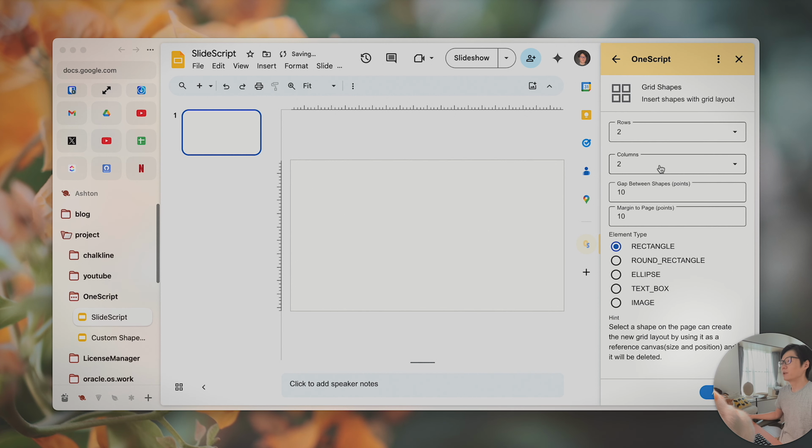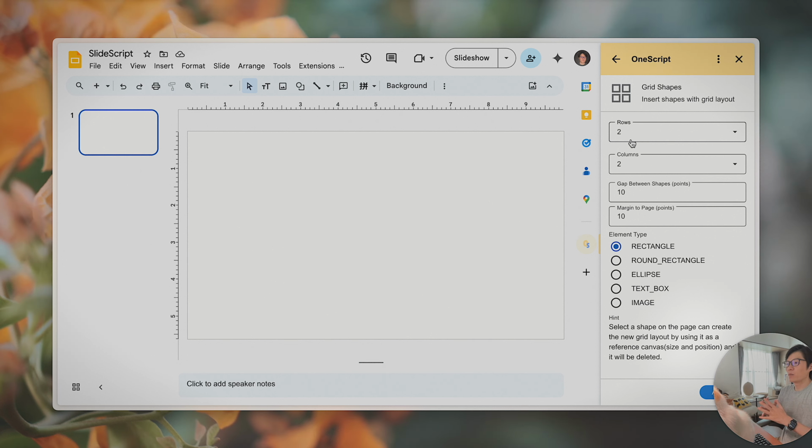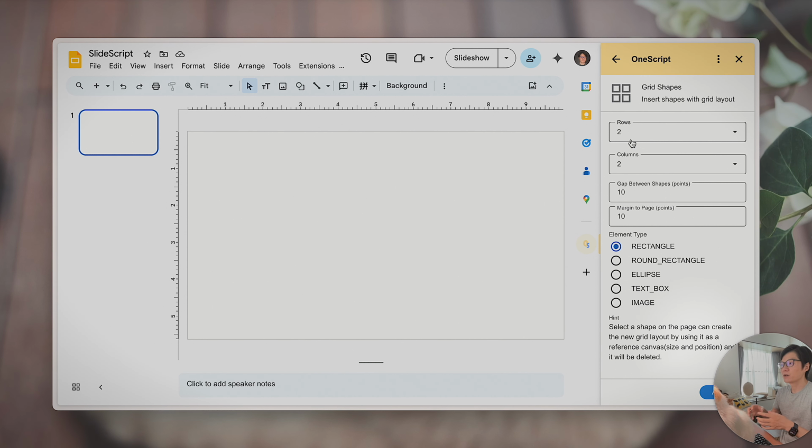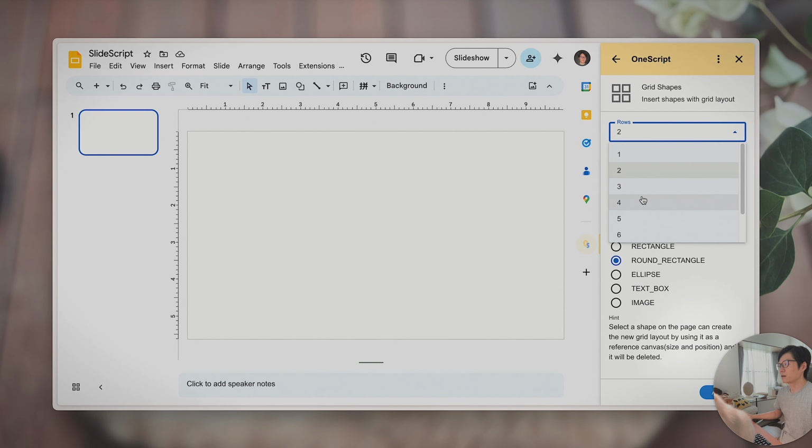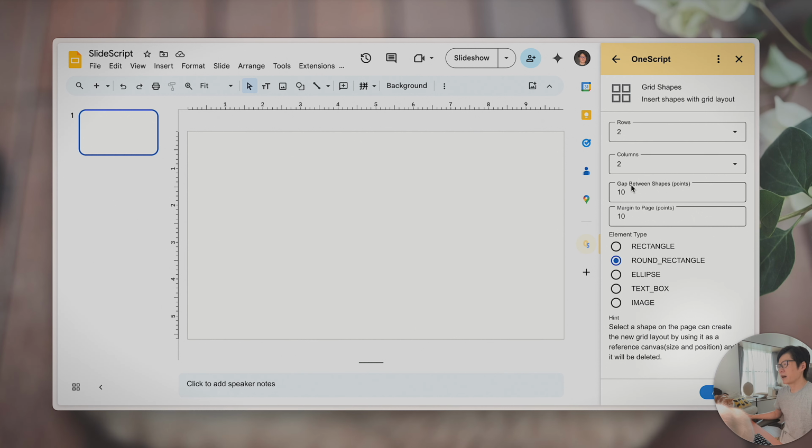So this one is basically a way for you to lay out your shapes on this slide, on the page a little bit easier. So we are trying to lay out them like row column method, like grid. Okay, so for example, if trying to insert a rectangle with 2 by 2 or a rounded rectangle 2 by 2, and here, so this is columns and rows, and the gap between shapes.